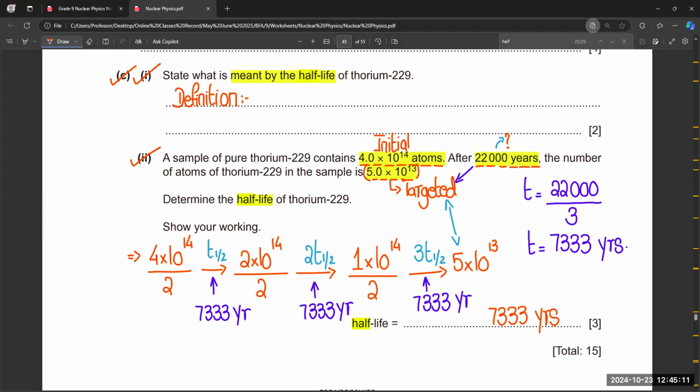But time is unknown because first we need to check how many half-lives it performs to get the targeted value. Okay. You will get the same type of questions when there is no graph. Let's find another question, and then you try by yourself, so it will be easy for you.